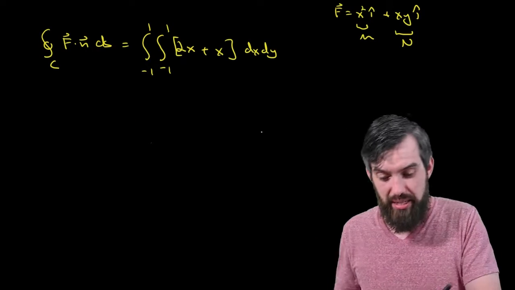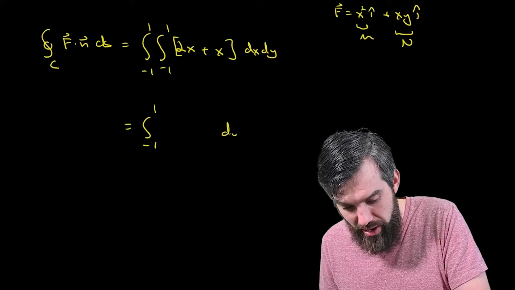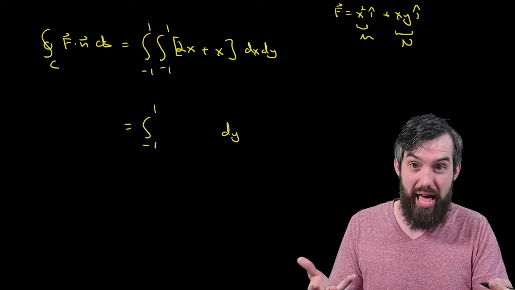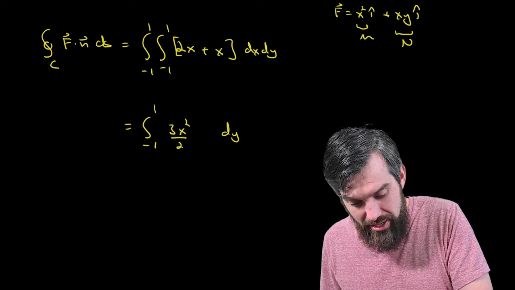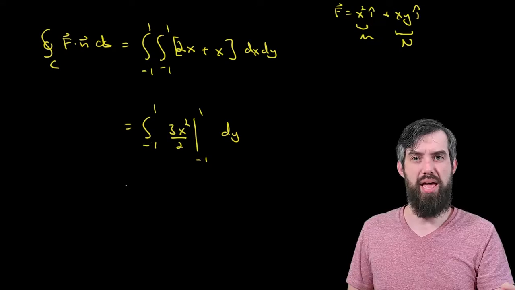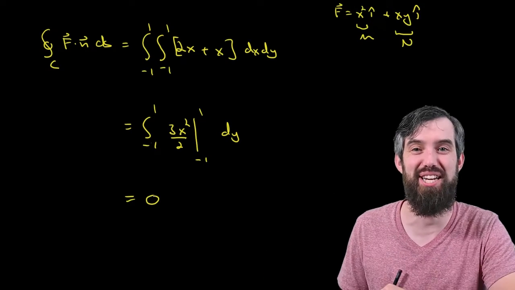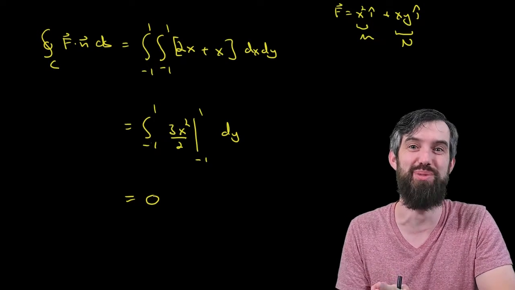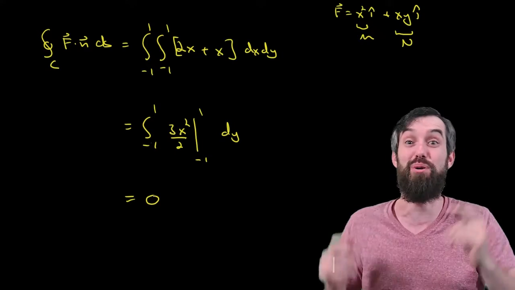We can do the inside integral first, so I'll put a minus 1 to 1 of something or other dy, which we'll figure out. The inside is 2x plus x, which is just 3x. That integrates to 3x squared divided by 2 and evaluates between minus 1 and 1. And that inside also cancels out and happens to also give 0. I actually didn't intend both of these answers to be 0, but looking at the specific polynomial terms that I chose in the symmetric region, everything did happen to cancel out in both of these, and that's perfectly fine.